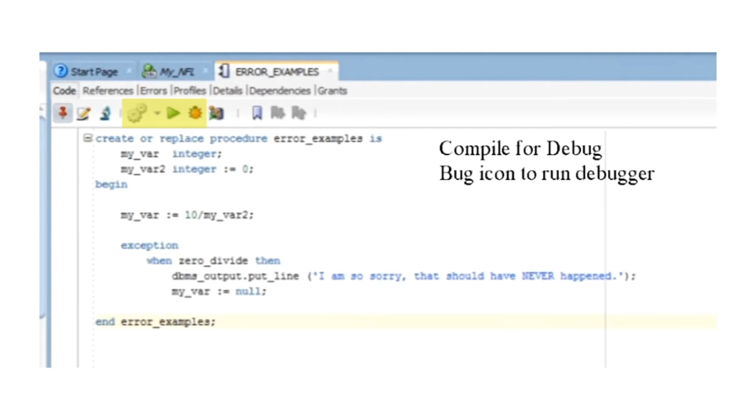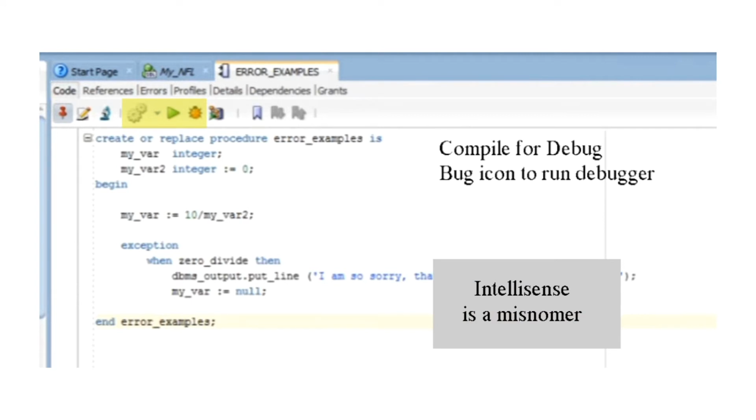We culminated our discussion of PLSQL procedures with a look at the SQL developer debugger. Nothing really too surprising or interesting here, as this debugger works very much like every other one you've seen. Net, give yourself some practice with it and you'll become an expert overnight. Remember, however, to never compile production code with the debugger's option still enabled. Slows your code down. And also, remember that the SQL developer's IntelliSense is just as stupid as all those others supplied by IDEs. Do not trust that thing, it is often wrong. Trust your eyes and the compiler.